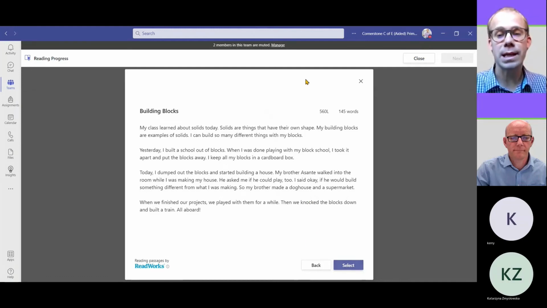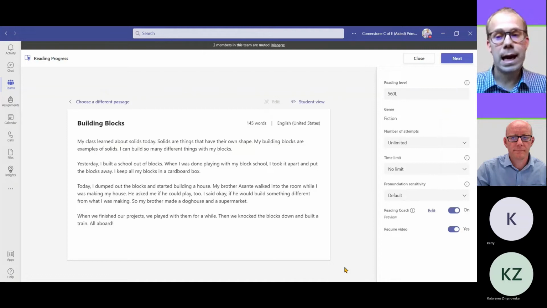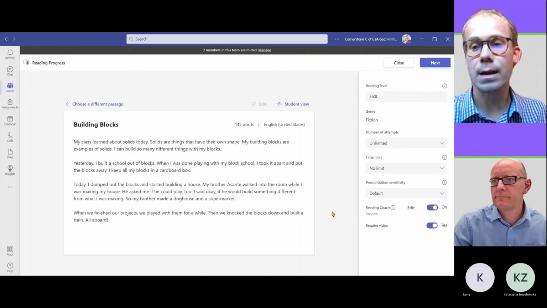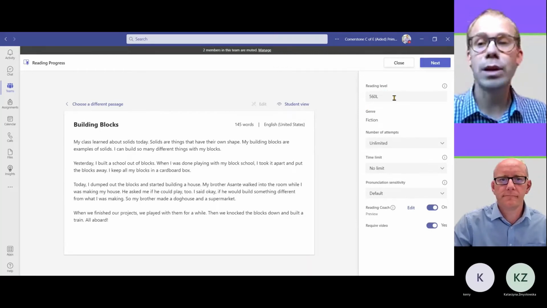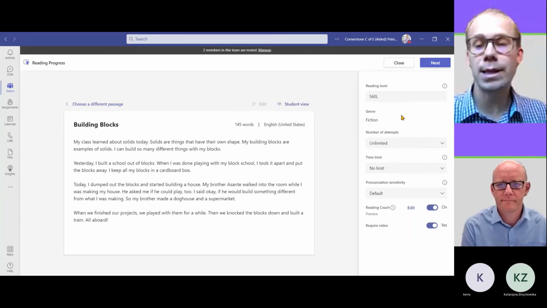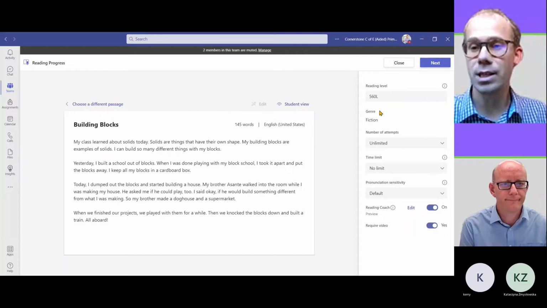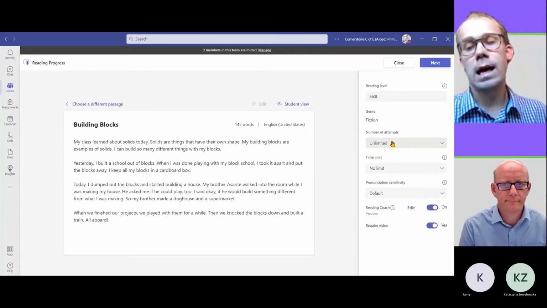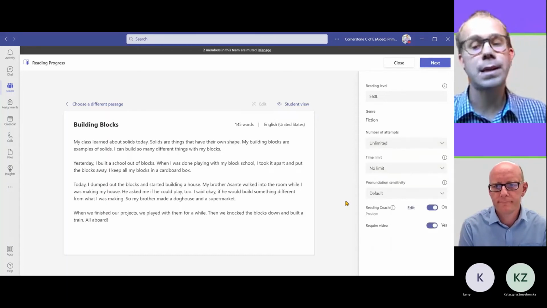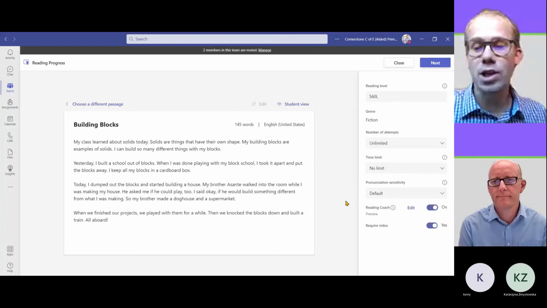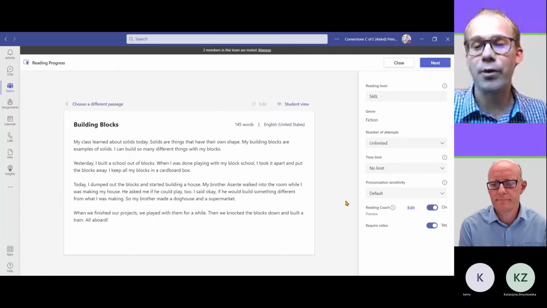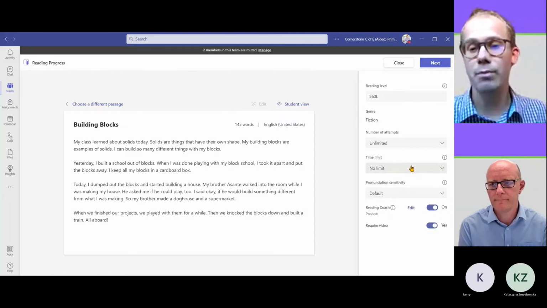and once you've chosen the text that you want, you click select, and then you get a number of different options once you've set that text up. So it gives you the reading level, which I would leave, because if it's a text that's come from the inbuilt texts, then you know what the lexical range is. It tells you obviously it's fiction. It gives you a number of attempts. I always keep this as a low number, because I want to see a true reflection of the child reading the text. I don't necessarily want them to read it 50 times before they submit it to me. I want a real representation.